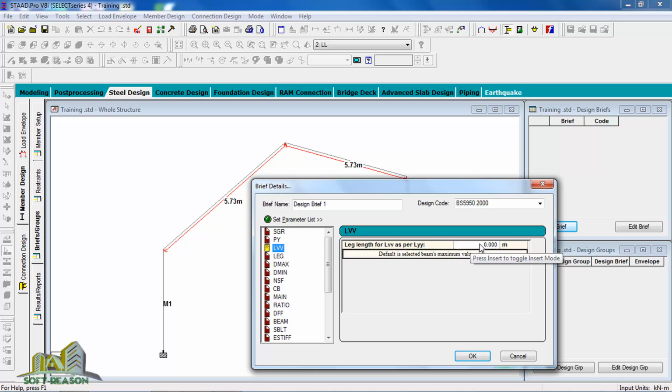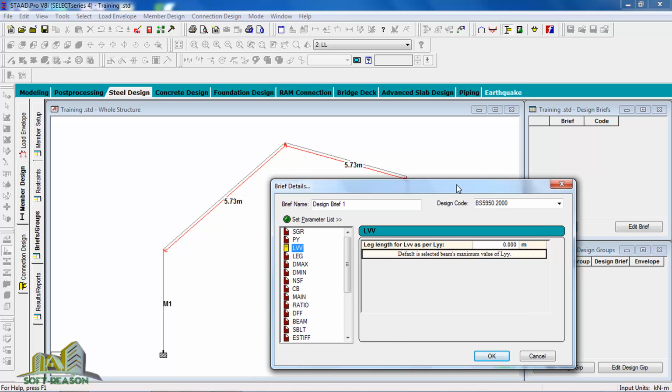Now I want to tell you how you can get this value. This value has a multiplication factor of 0.75. You check in your steel handbook design manual. This multiplication factor, you use it to multiply the length of your inclined beam. Then you'll be able to get this value. So we want to do that now.